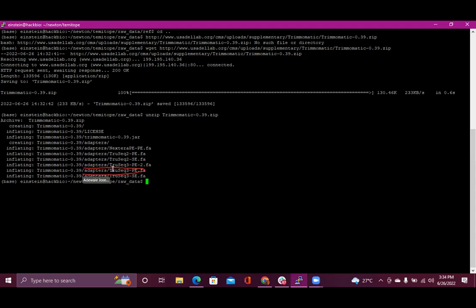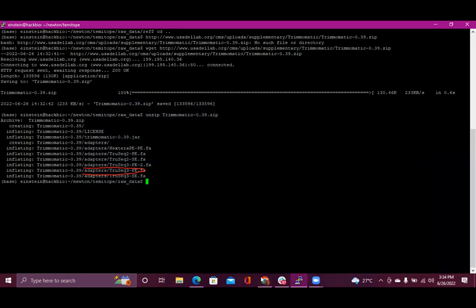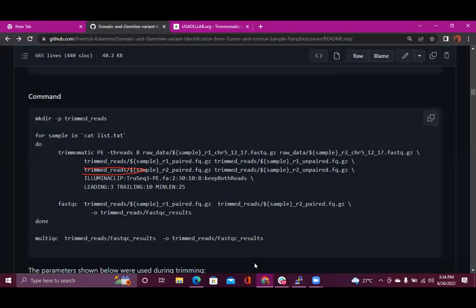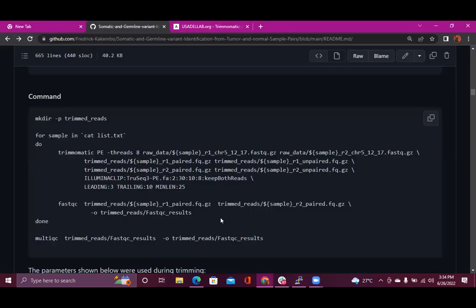What I want to do now is bring this file to a place where our bash script will be, so you can locate it immediately.